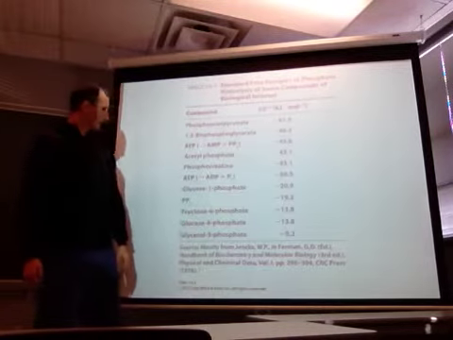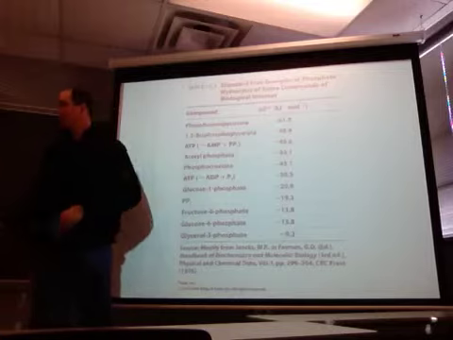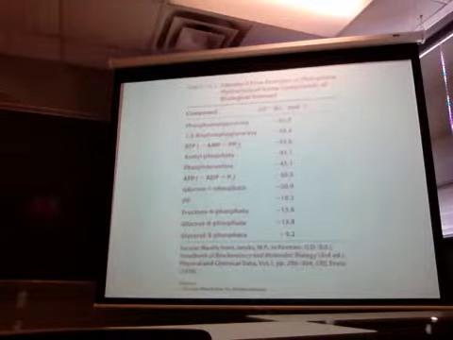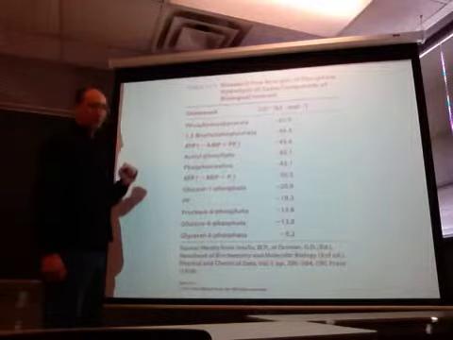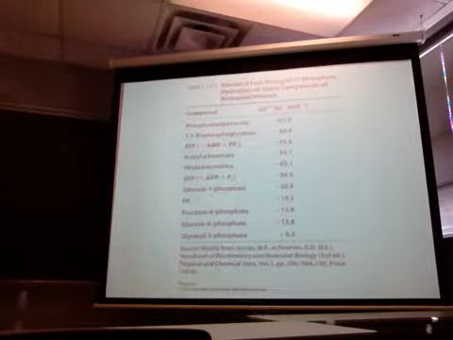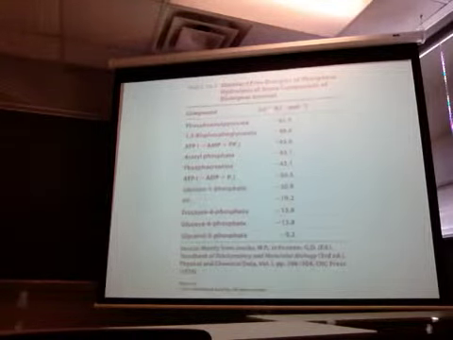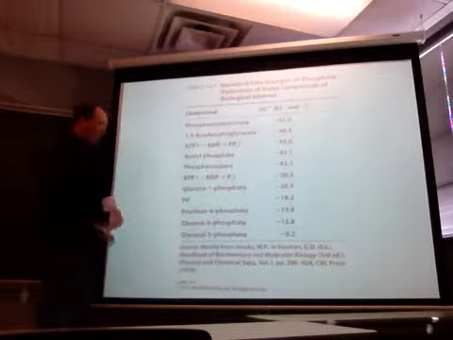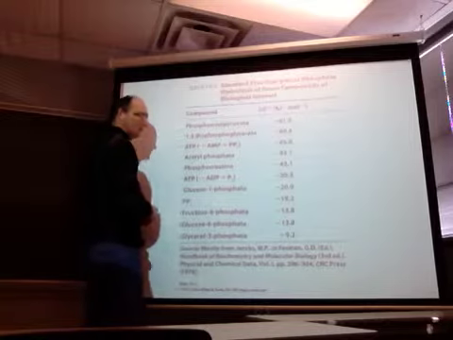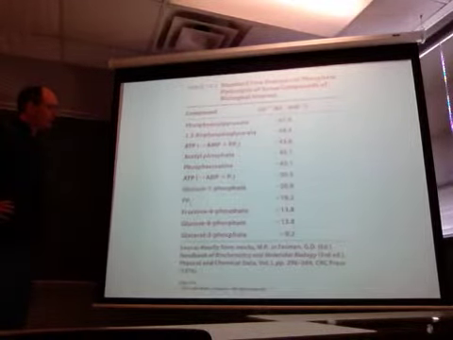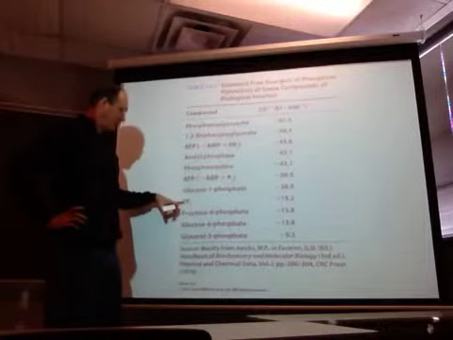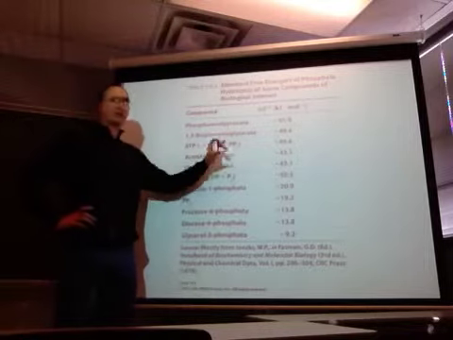But 1,3-bisphosphoglycerate, why is it that ATP is in between those two? Well, note ATP is in two places on the right. This is the one where we're getting AMP and the pyrophosphate. And this is the one where we're getting ADP and a simple phosphate. Why is this one higher energy than this one would be another question. I thought they were opposite. When I was thinking about it, I thought the opposite. Is that because of the enzyme that turns that back into ATP? No, that's just considering this hydrolysis, because this is considered separately. So it's not including the PP? No, it's not including the hydrolysis of the pyrophosphate.